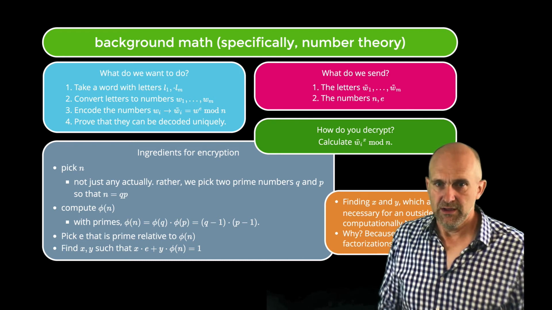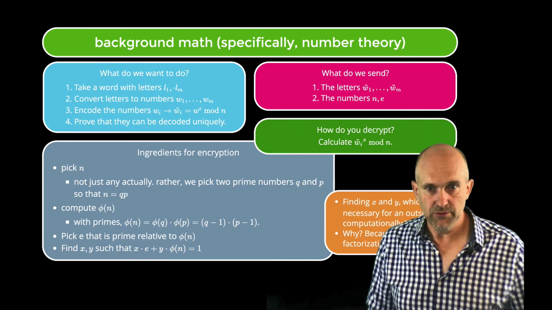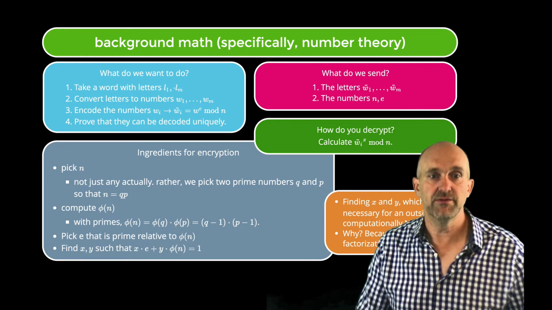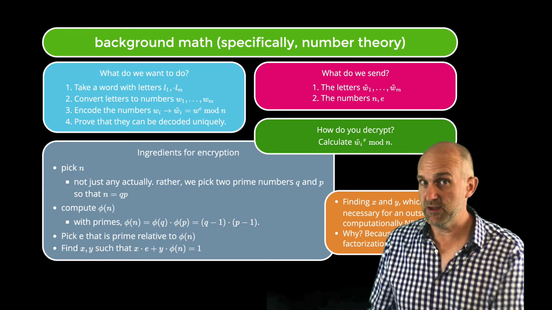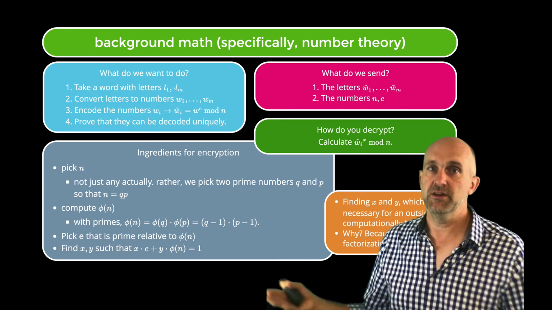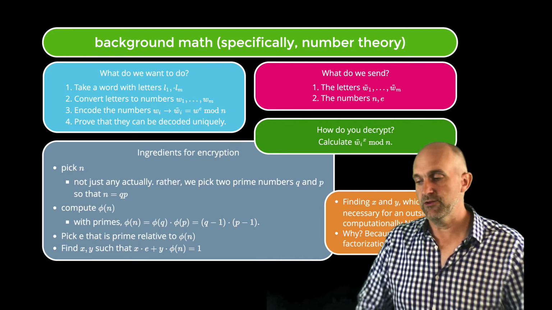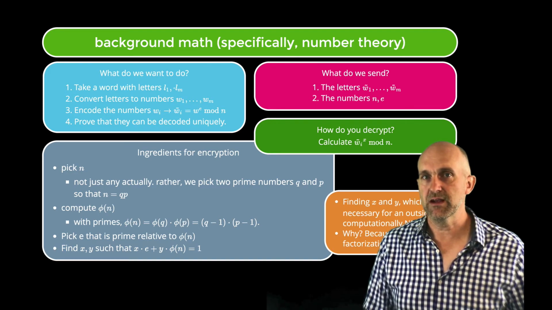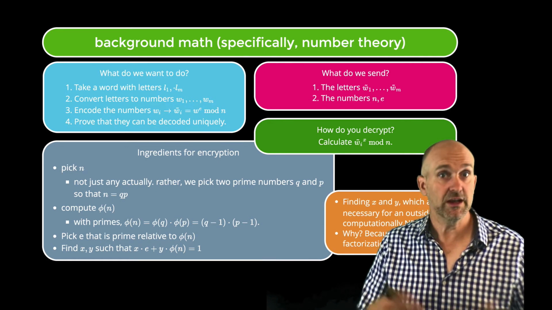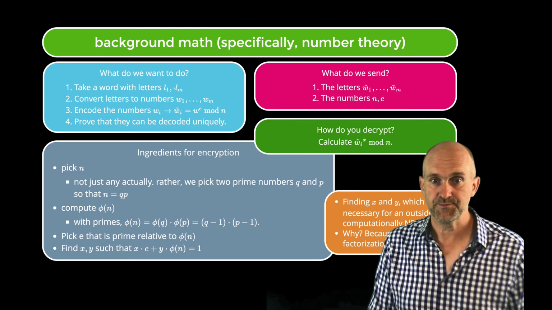To be clear, finding these numbers x and y is straightforward for us to do, but inverting this, because you don't pass that information on, is very hard, right? So you will not tell the other side what your x is, and you don't tell them what your y is. You will also not tell them what the p and q are, so that they can't compute the phi function. And so the prime factorization, if anybody wants to crack this, is a problem which requires exponential time. So other than randomly guessing, they will not be able to decrypt it.